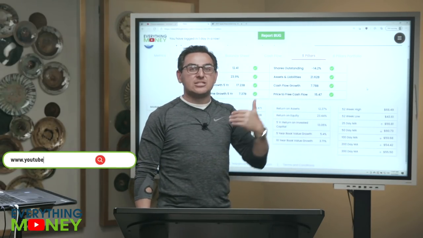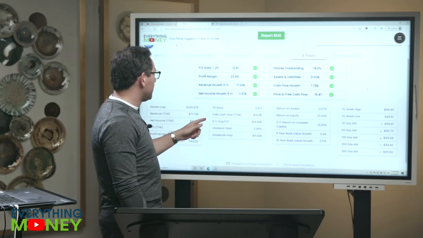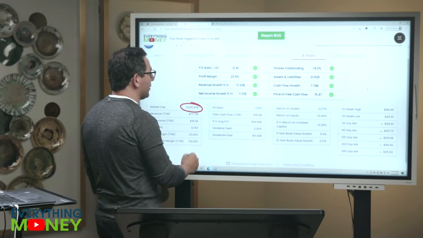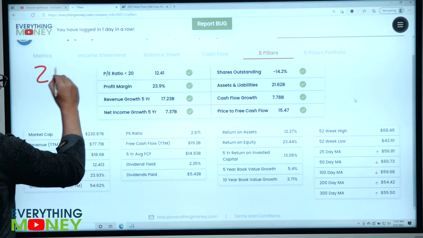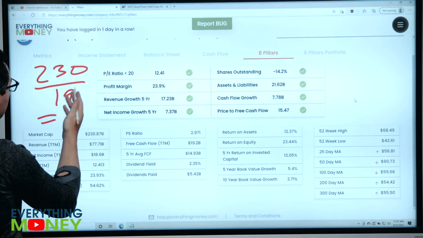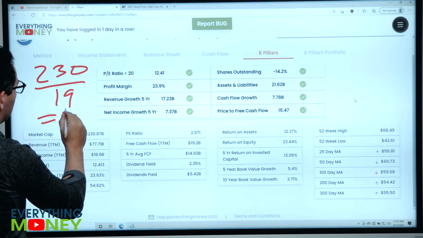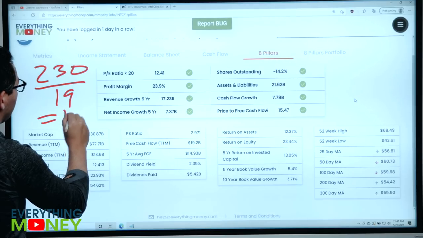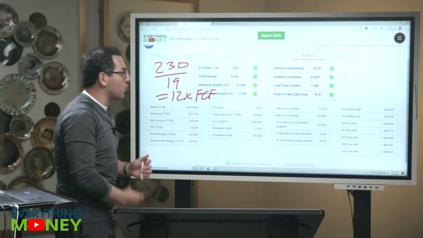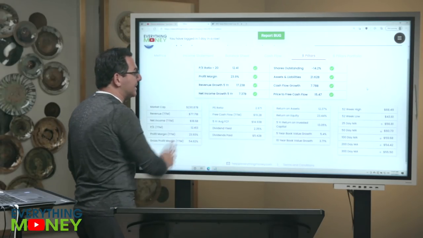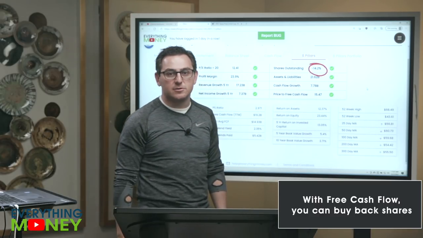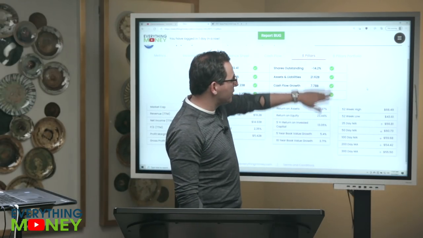Now, that's single digit in the last year. Last year they did $19 billion in free cash flow, and their market cap was 230. So their last year average was 230 divided by 19. What is that, Seth? 10, 20? Not 20, sorry. 10, 12. 12 times free cash flow. Yep, 12. Okay. That's pretty good for a company as big as Intel, in my opinion, and they're buying back shares. They bought back 14% of their shares in the last 5 years. I look at that going, okay, that's pretty solid.